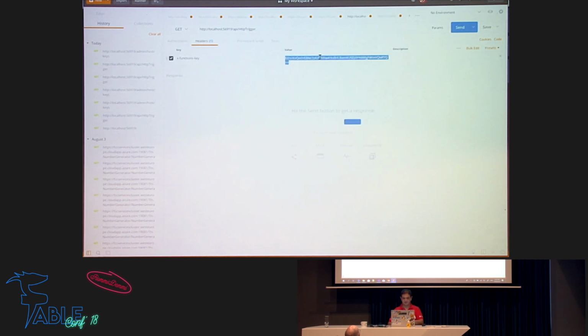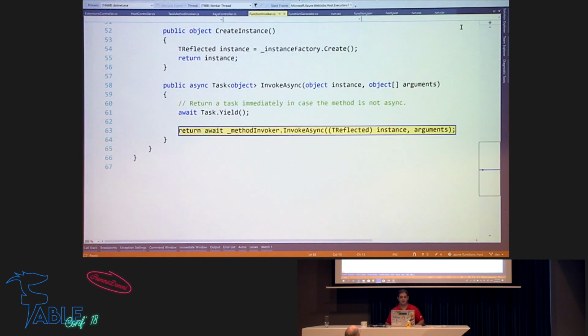Just to make sure. Okay, now we'll call the endpoint, so the function. I prepared this breakpoint. So this is not the earliest point where it's doing something in function. This is actually one of the latest points, right? This is where it's actually invoking my function.